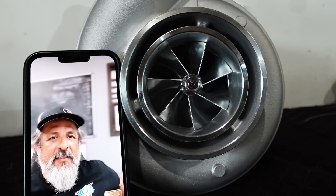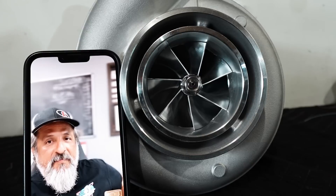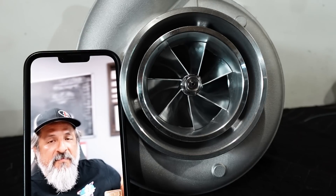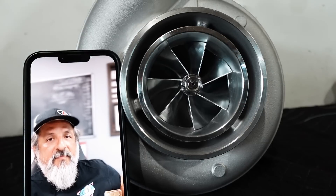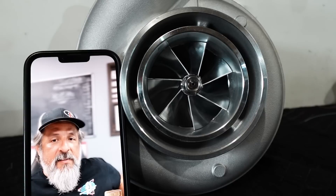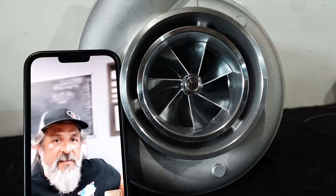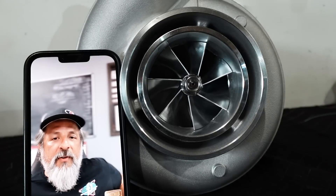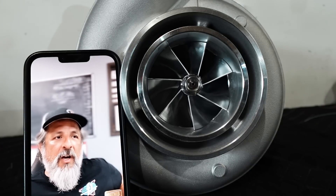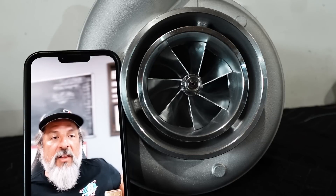Who really does compound twin charging and shares information — good or bad — and who would be willing to change a majority of the setup? Between Tom fabricating, me facilitating the dyno, and Robert changing turbo stuff, it's a great organization to have some hopeful success. It would be really neat to see low boost on this engine and low boost on the blower. There's a shortage of comparisons you can make — just blower, just turbo, blower and turbo, low boost, high boost, back pressure analysis, what ends up doing more work.